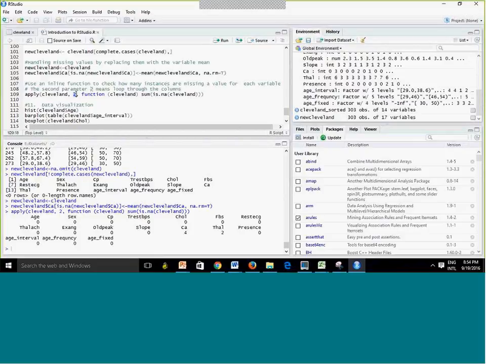Here, 2 means that I'm looping through every single column at a time, right? So that's parameter 2. So here it's just showing me which variables have missing values and how many values are missing. See, the CA has 4 missing, this one has 2 missing, and so on. So this is just a useful command to have.